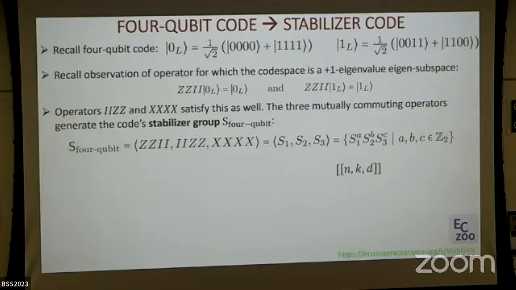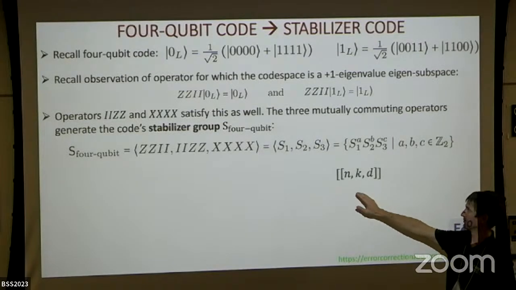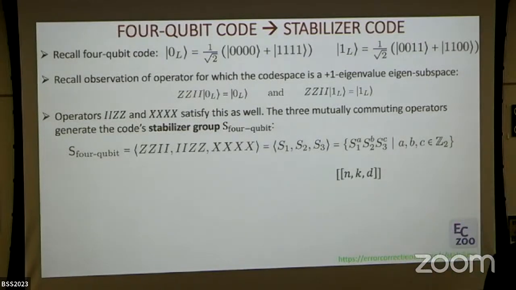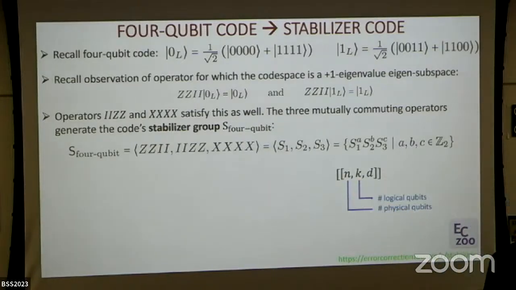So stabilizer codes have notation. They're written with double brackets because they're kind of the analogs of classical linear codes, for which you use single brackets. In [[N, K, D]], N is the number of physical qubits, K is the number of logical qubits. So for our code, we had a 4 here, a 1 here, and then this is called the distance.